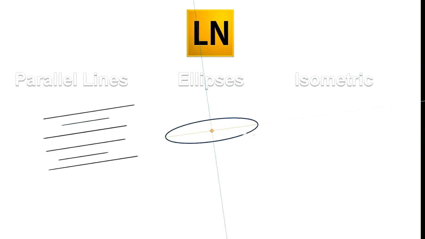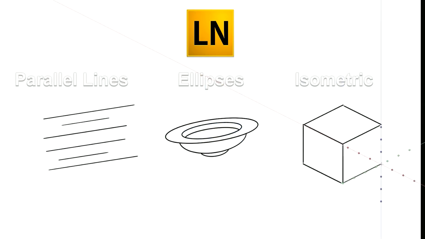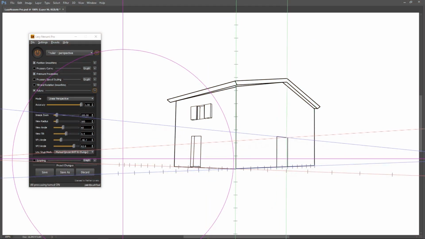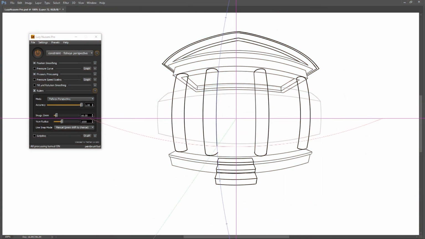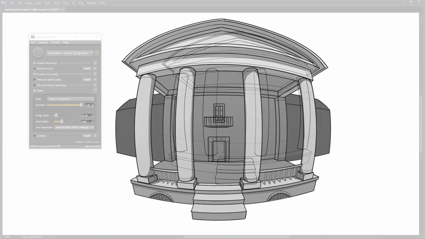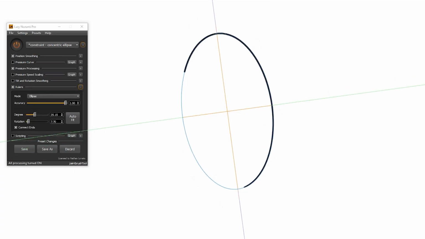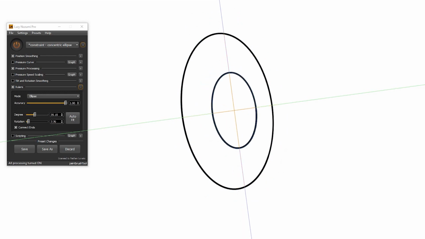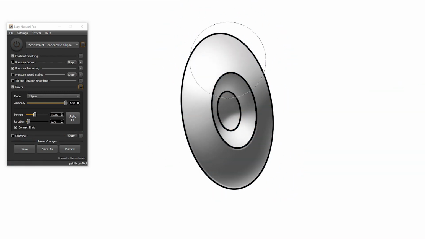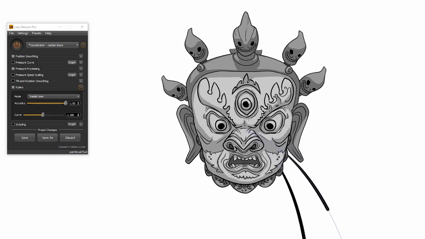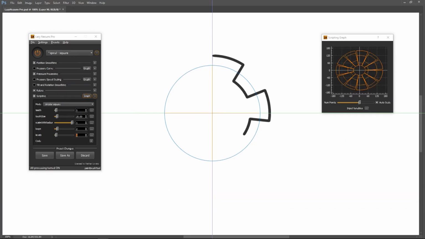For instance, the plugin offers three types of position smoothing. Hold string is your go-to for detailed line work with a sharp edge to it. Moving average is for pieces where you want the line art to look soft and round. Just think of a really cute creature with super round corners. Finally, exponential moving average is for line work that is very smooth and has big wide curves. All of these features plus others such as pressure processing, pressure curve, and even scripting and much more.